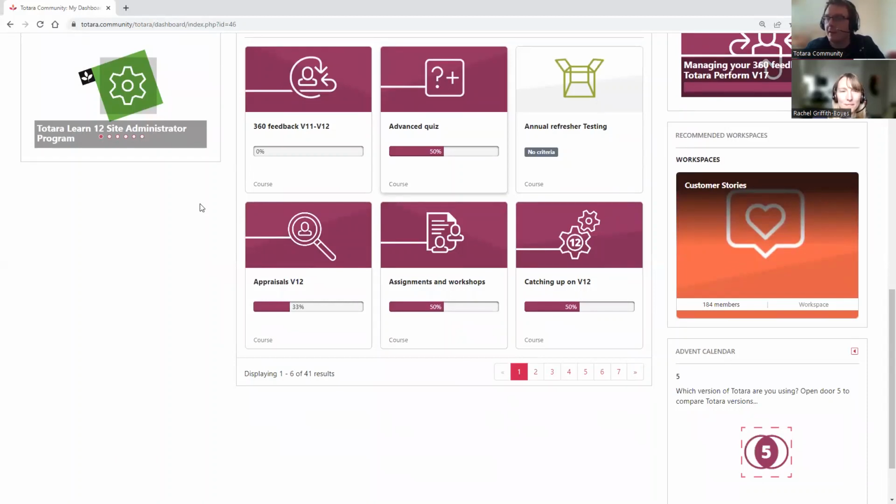But if it is a default field, then it is something which you will be able to edit through the language pack on your Totara site. So either way, it would be editable, because either it will be a custom field or it will be something that you could edit in the language pack. Oh, Winford's saying no, it's not in the language pack. We'll have a look into it. Okay. And maybe it is a custom field we've added, and we'll post the answer in the community alongside the recording.